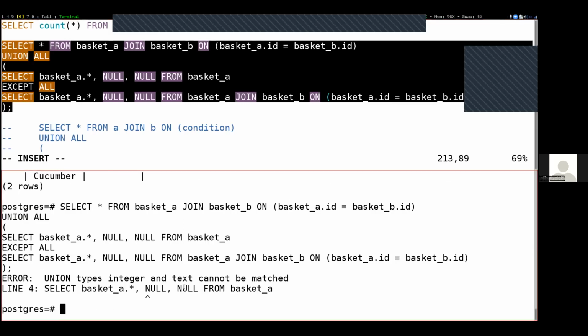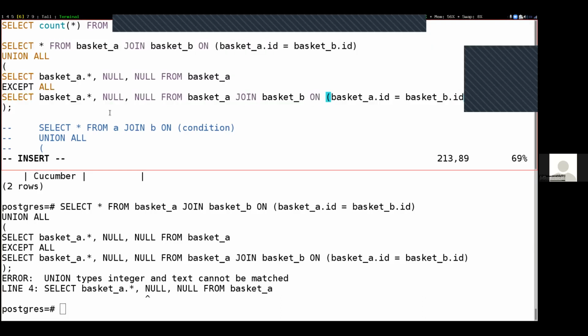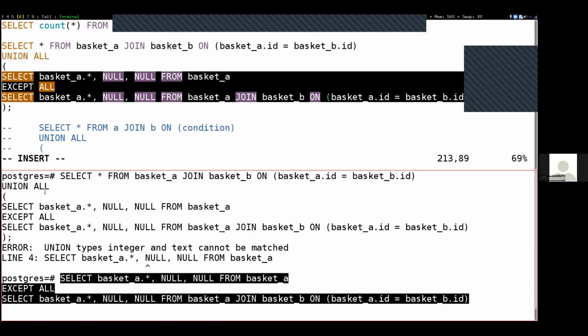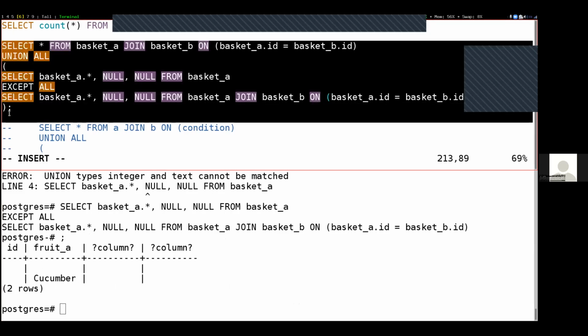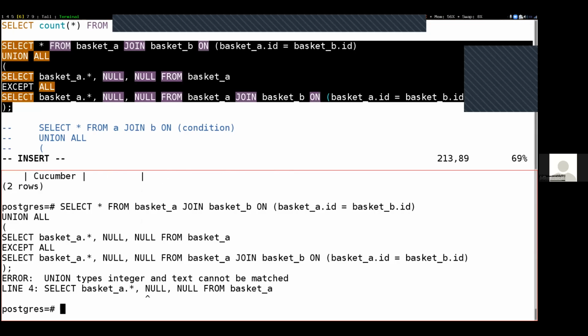Union types integer and text cannot be matched.